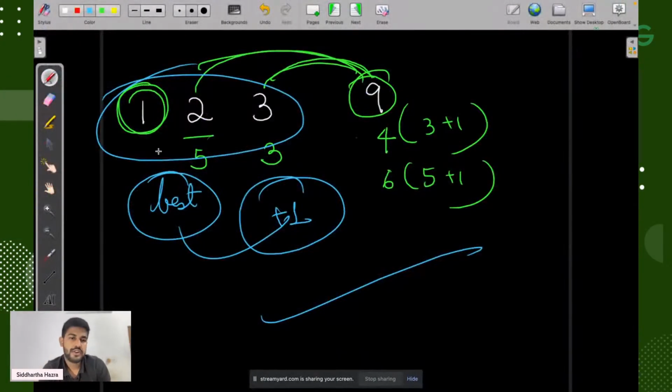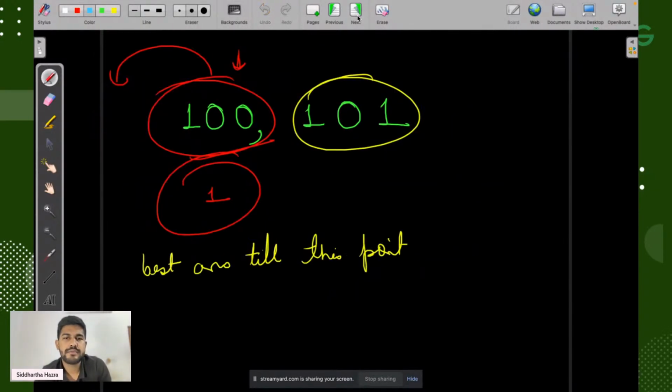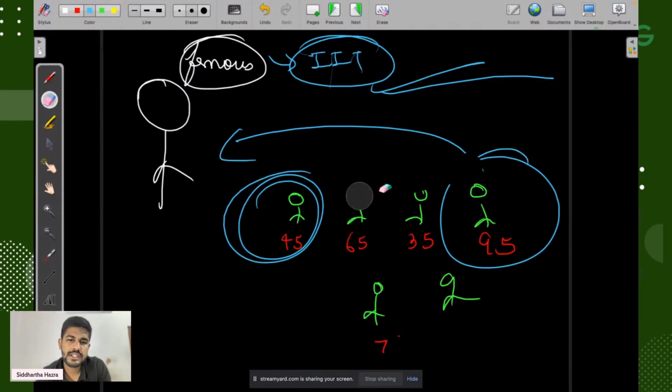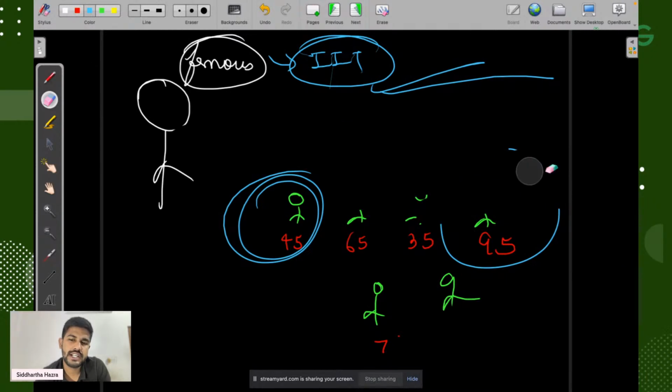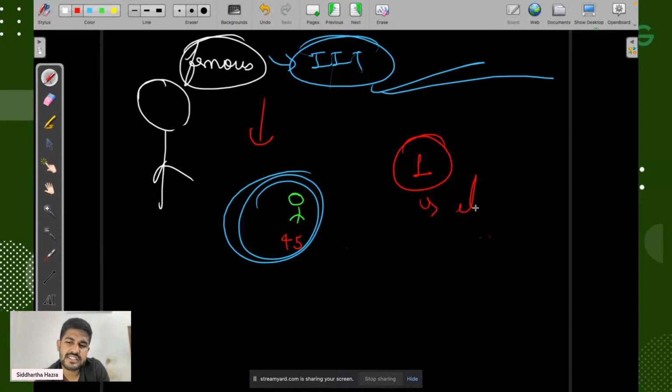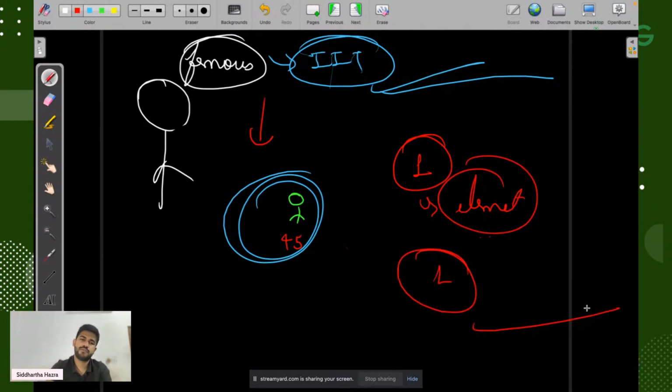So now let us move forward. Now this problem is very easy. Best answer till this point. Suppose I have just only one child. Let's take the same scenario. I have no conditions, but I need to teach him to get famous. In the same manner, if there is only one element, I would take it and say, yes, the answer to this point is 1, and the rest would be there.